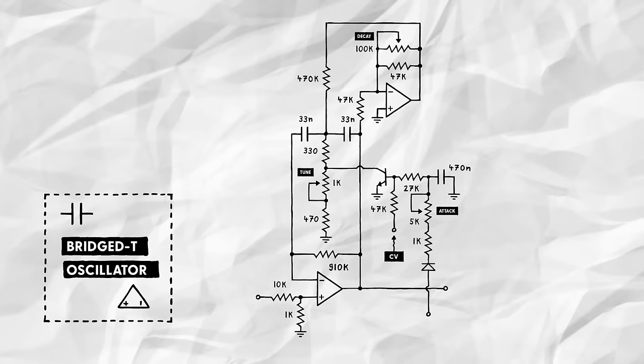To do that, you might be tempted to simply put a variable voltage divider between the CV input and the 47k resistor. Unfortunately, this would mess with the capacitor's discharging process, slowing it down significantly, which would in turn affect the sound of the attack. So we need to make sure that the impedance here stays the same.